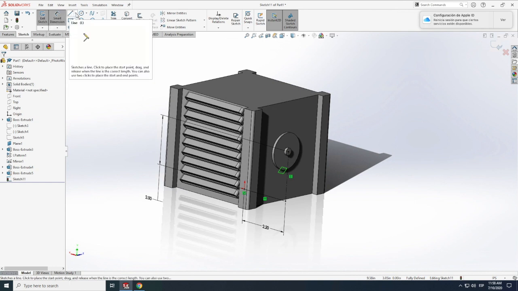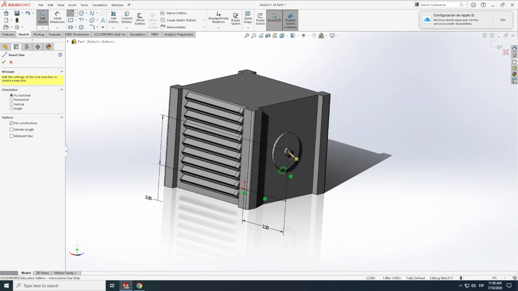And now the next thing that we're gonna do is, let's see. So I want a plane that is 45 degrees like this. So how can we achieve such a plane? Let me think about this. Oh, I know how to do that. I think I know how to do that.